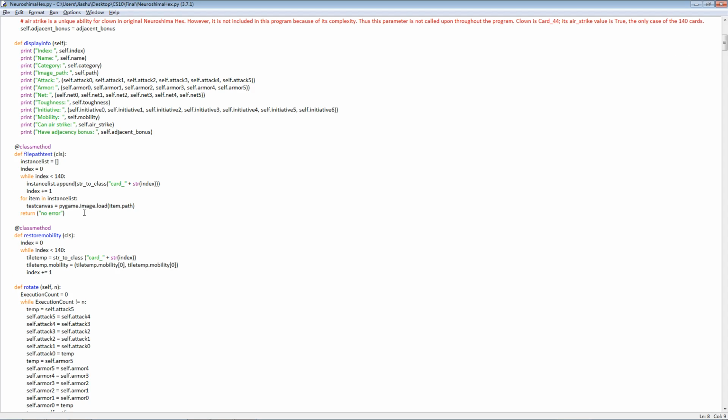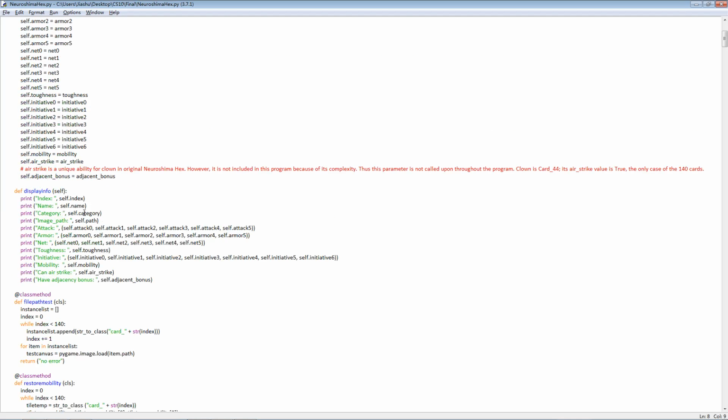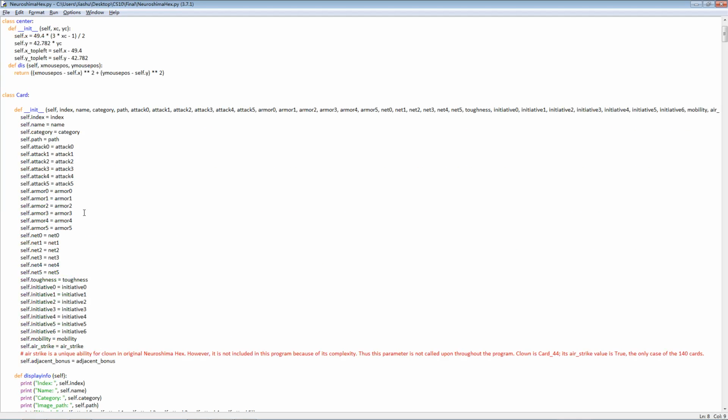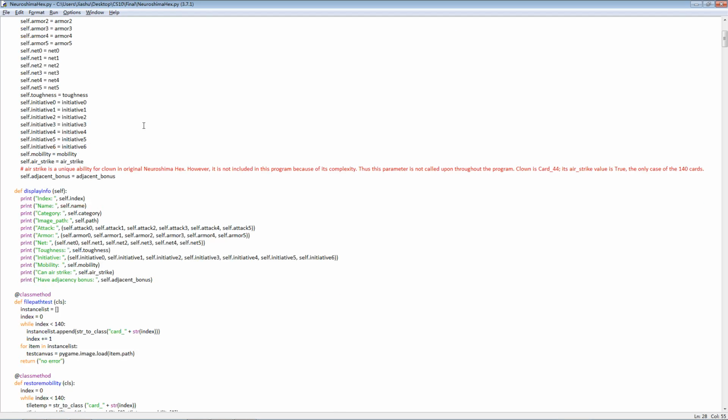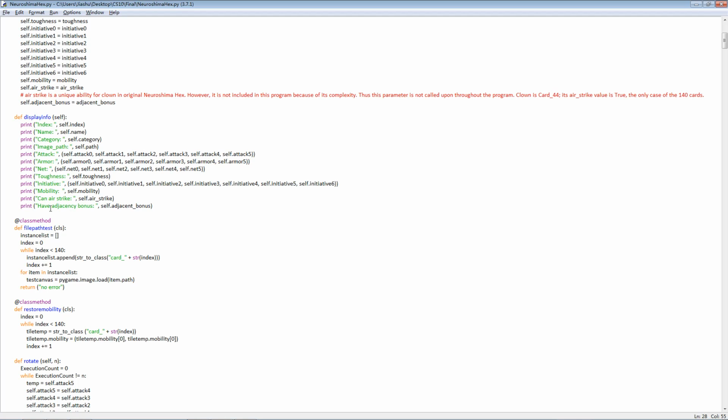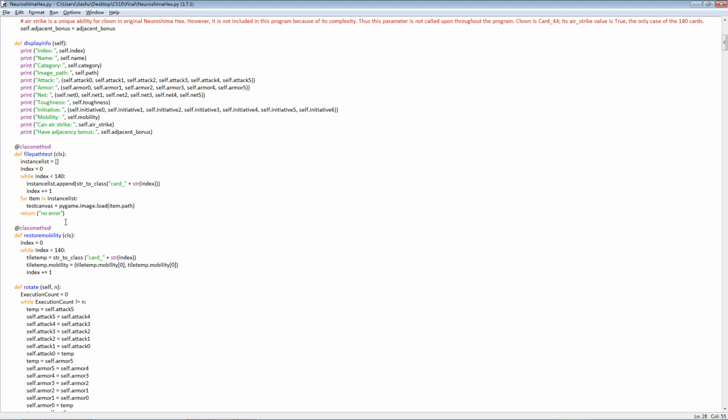So if I accidentally mess up the file name or the file path here, it will actually give me an error message saying that Pygame cannot load that file. But if I did everything correctly, it would just give me an information saying that there is no error.